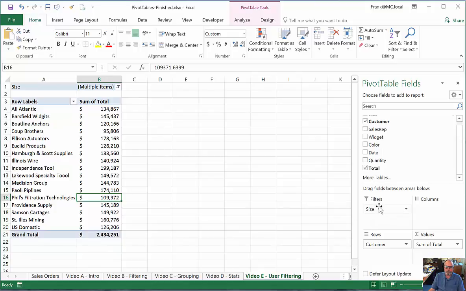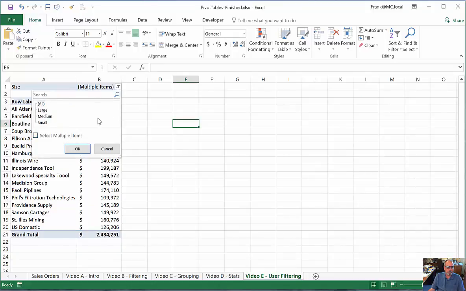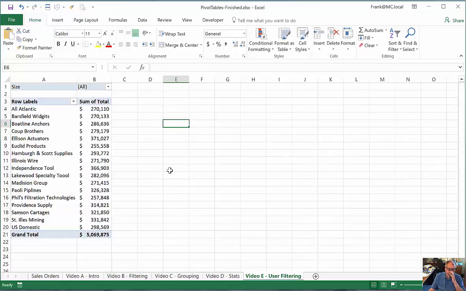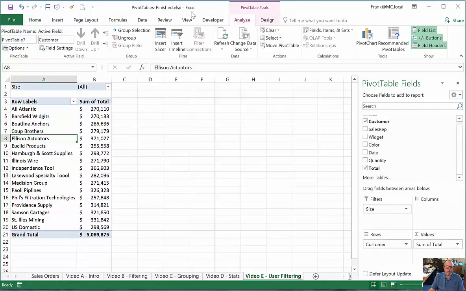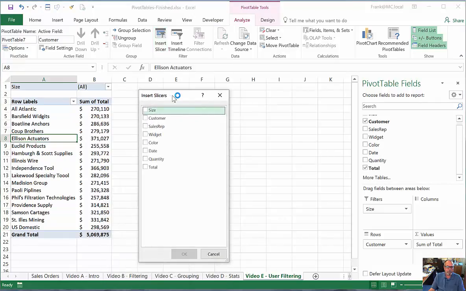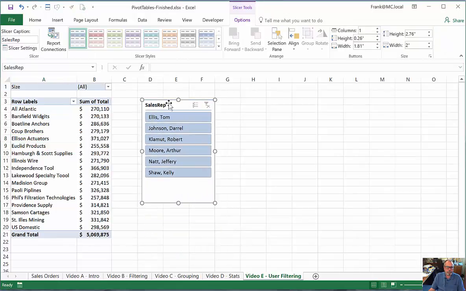So as far as I'm concerned, this filter feature over here breaks down when you are selecting more than one item. For handling that in a better way, there's a feature called a slicer. So let's come up here, and this time we'll come up to the Analyze tab, and there's this item called Insert Slicer. So let's just click that. This thing will pop up, and what I want to do is insert a slicer on, let's say, Sales Rep. Click on OK, and this panel opens up here.